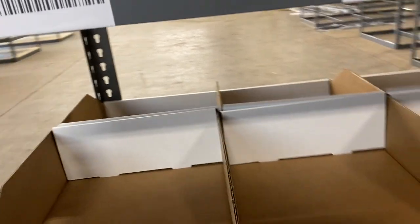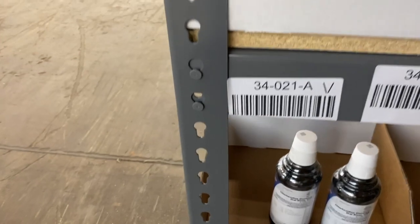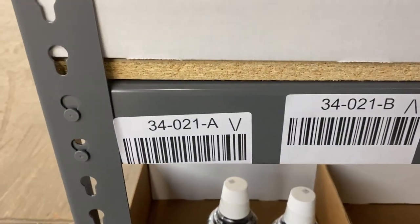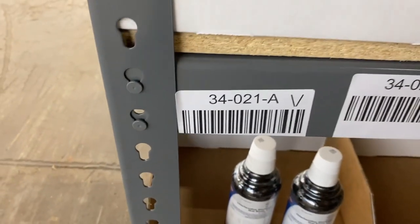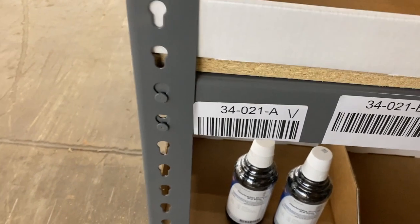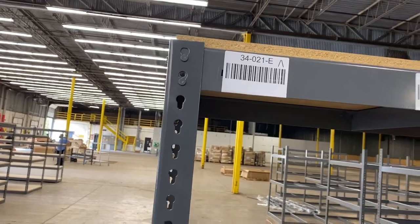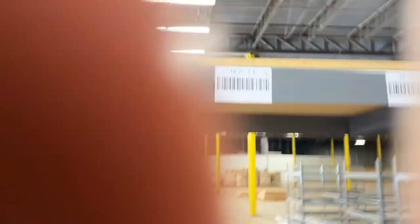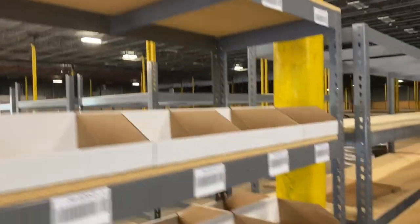We also want to indicate which shelf level it's on, so you know which one to pick from. The bottom is A, the second is B — and now you can see those arrows. The arrow tells you A is the one below, B is the one above. We could have put the A's on the floor, but placing them higher makes it a little easier, more visible, and involves less bending. It goes up to E, and if we had higher shelves we'd keep going from there.